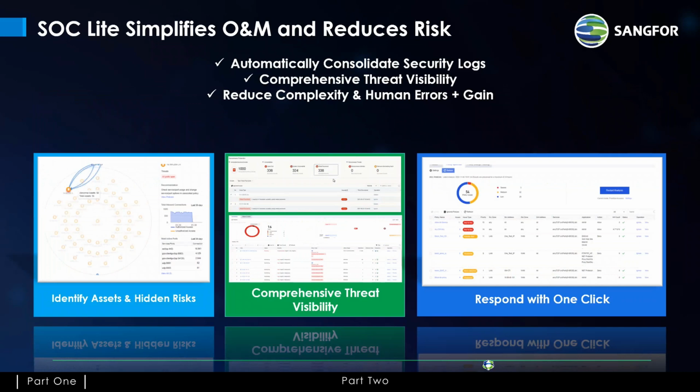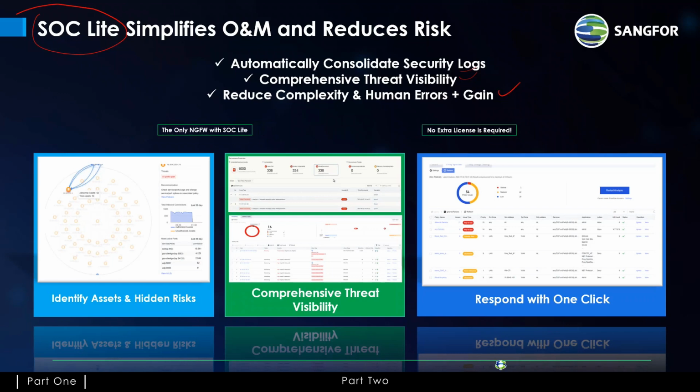So just now was all about WAF, about AI and TI capability, mainly at the protection level. Let's go to another new thing. I think most other firewalls are not talking about security operations, which we call SOC Lite. SOC Lite is a module built in to help customers automatically analyze the security logs, giving comprehensive visibility of threats, and reducing complexity and human errors to get extra value. There are no extra licenses needed. It's only our firewall that has this. It's built in by default, so everyone will enjoy it without any extra licenses or cost.